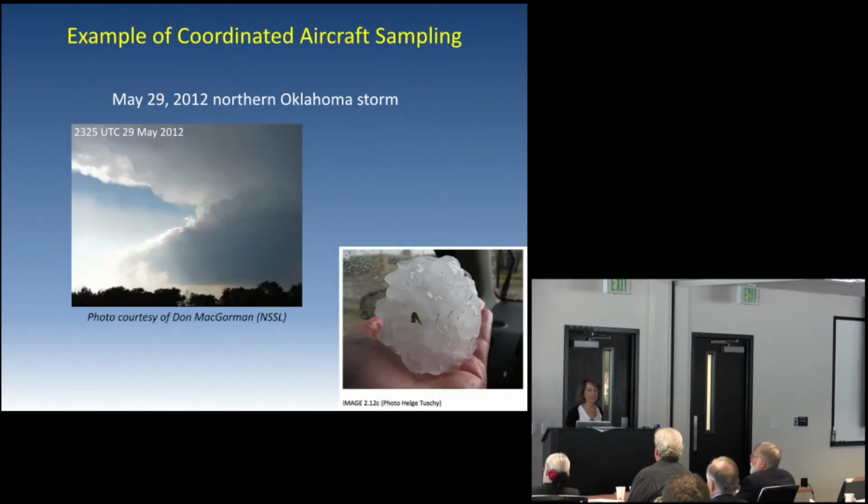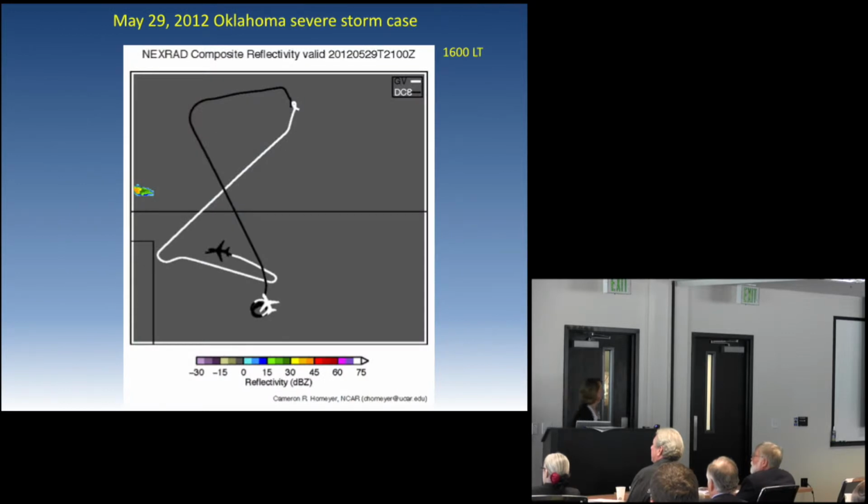I'm going to give you an idea of how we operated. This is a severe convective storm in Oklahoma. It was so severe it made hail the size of a fist, as you see in the bottom right there. But we knew it was going to be a strong convection day. We sent our airplanes out, and you can see that our two airplanes are out starting to sample the composition, and there's no convection out there. But just a hint of it.